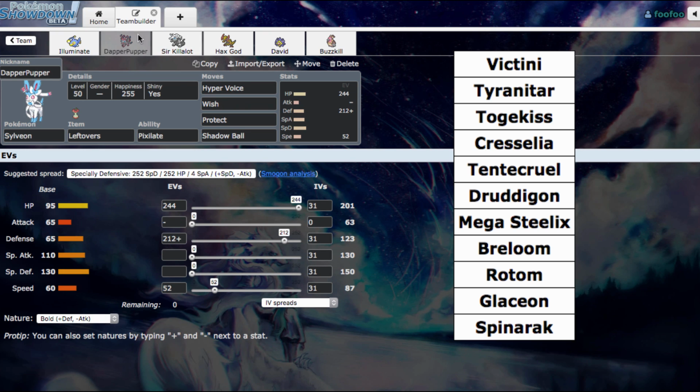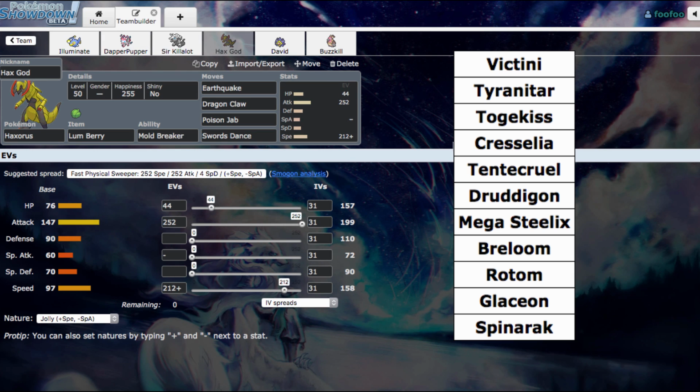I was trying to do enough speed so that Druddigon can't outspeed me, and also I potentially outspeed an uninvested Tyranitar, not that I expect an uninvested Tyranitar to come. So that's the first 3 Pokemon. We've got a couple of offensive mons coming right next.